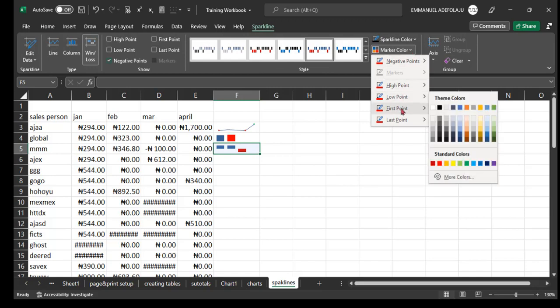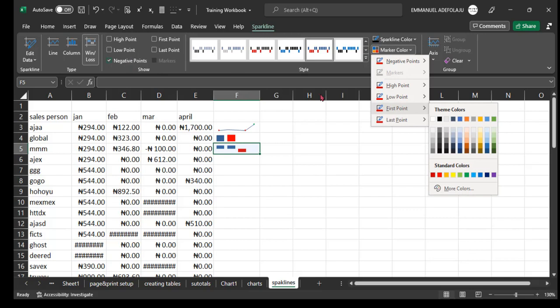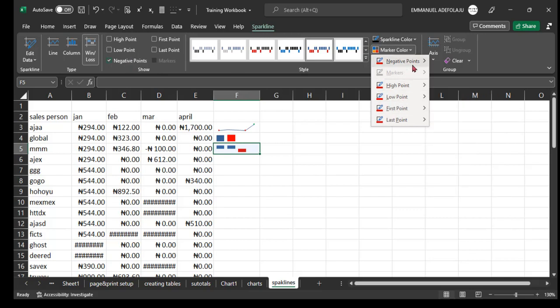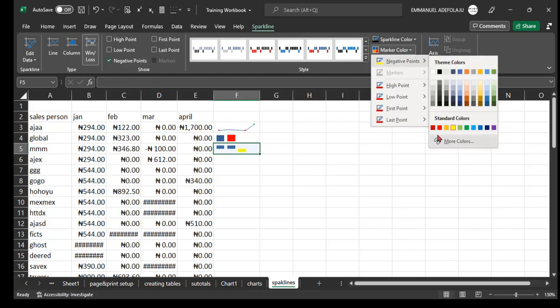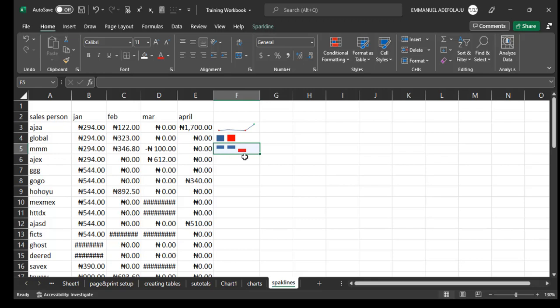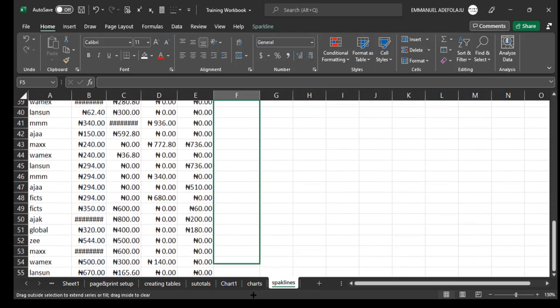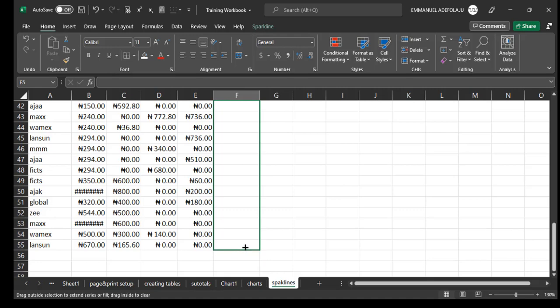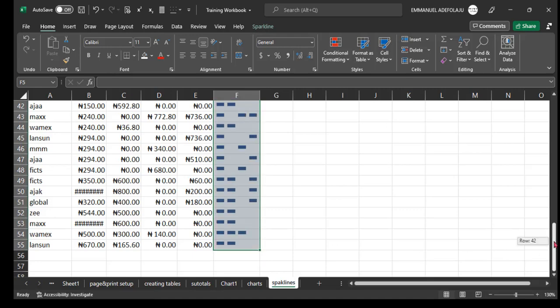So this is another data analytic tool that can be used. So you've got negative points. The color can be this, or you can just leave the color to be red as a negative point. Right. So then, if you like a particular one and you want to continue using it, you can just duplicate the rest of your data, just for visualization. So you have all of that.